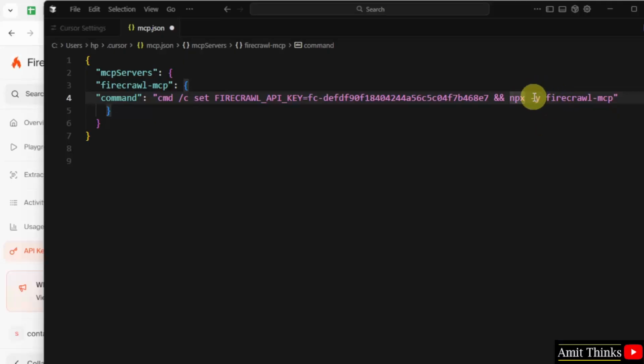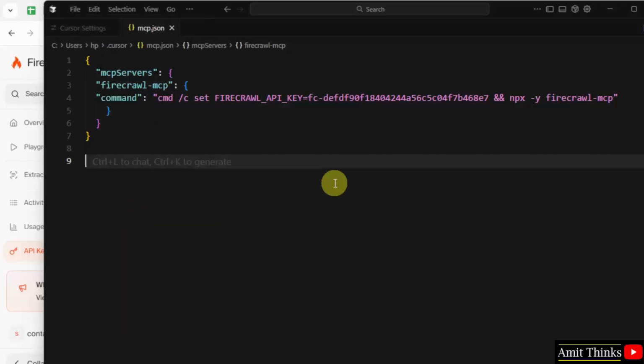Here -y and firecrawl-mcp are arguments, where -y automatically answers yes to any prompts, so it won't ask you to confirm installation. And I just told you about this. This sets an environment variable so the package can authenticate with Firecrawl's API. Now I'll go to file and click save all.